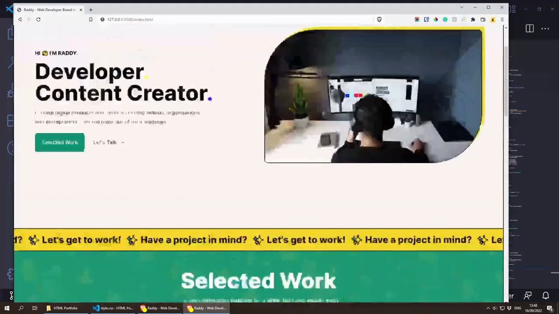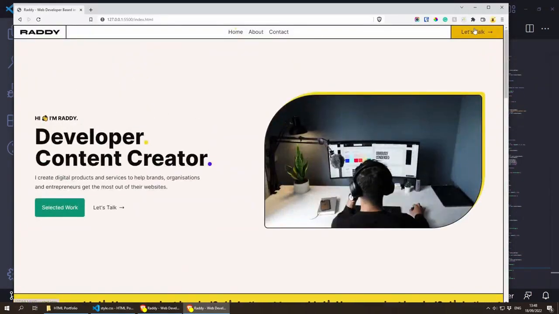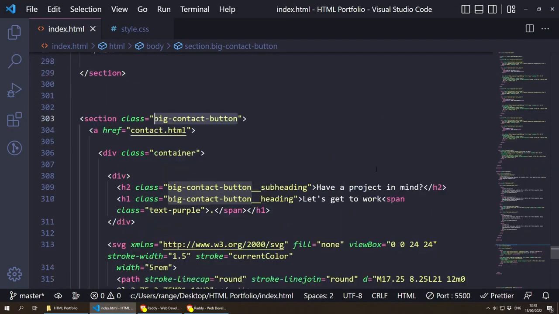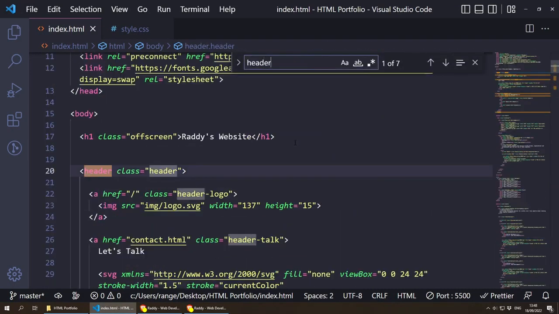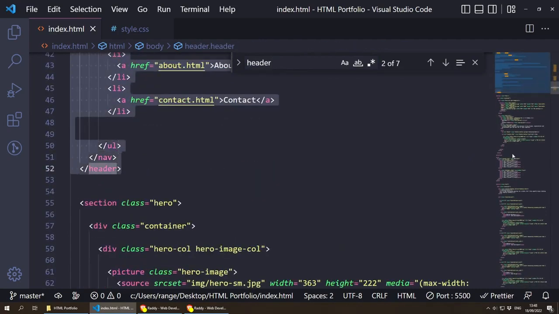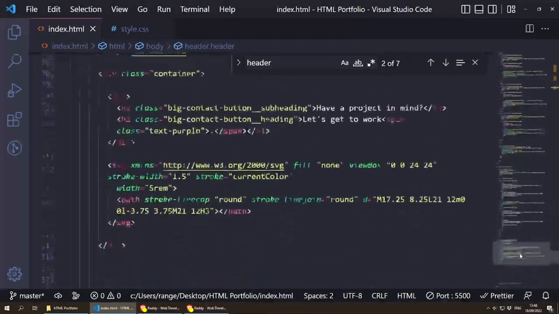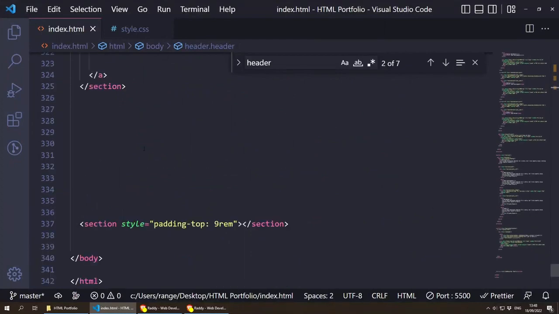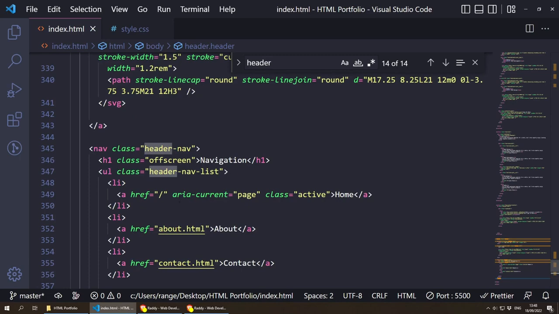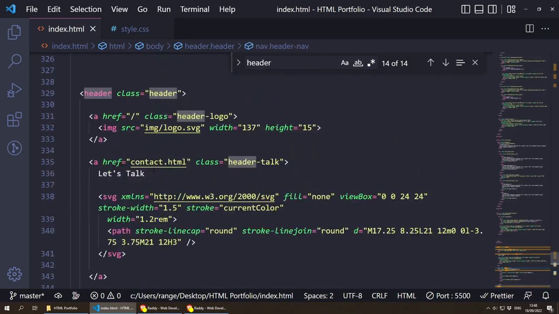Now the footer is going to be more or less similar to the header. So what I'm going to do is actually grab the header, grab the styles and modify it super quickly. So first of all, let's go to the HTML and find the header. And here it is. So I'm going to grab the header, the entire thing, and let's modify a little bit. So I'm going to paste this at the bottom here. I'm going to remove this section as we won't need it and paste. So of course, for the header, we can have the logo.